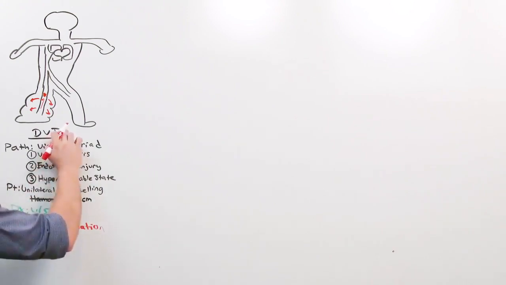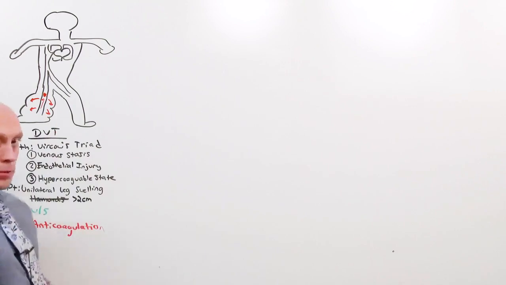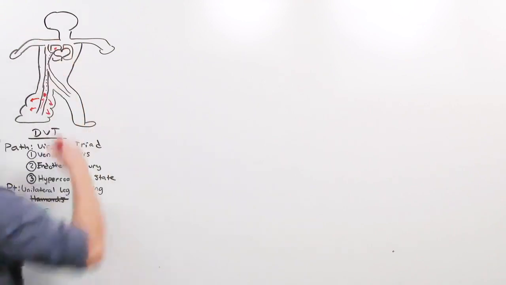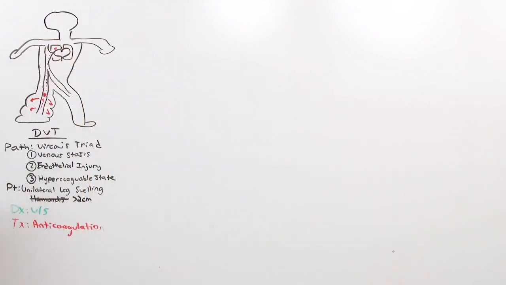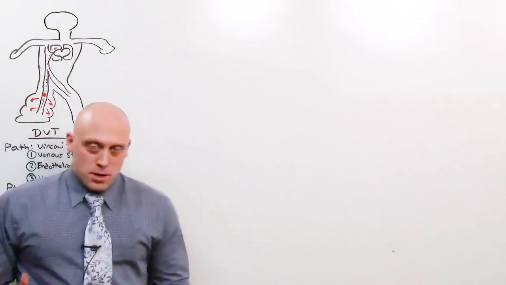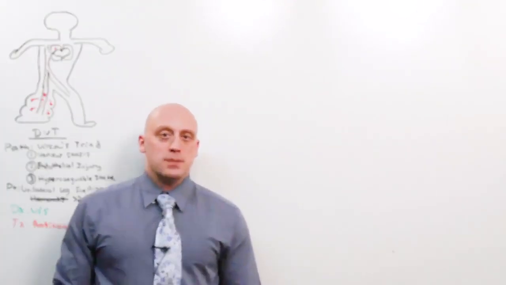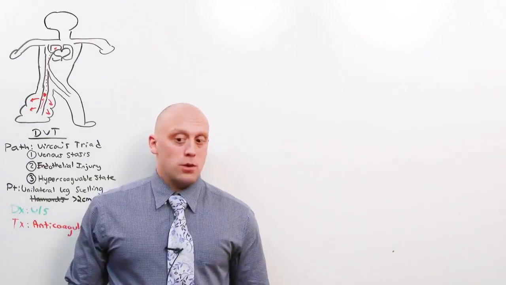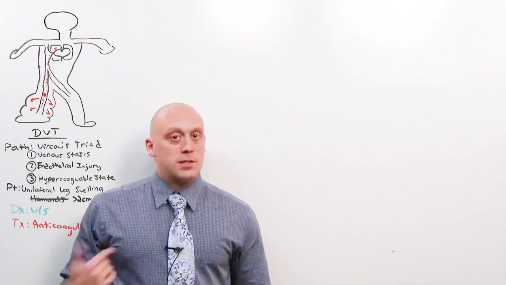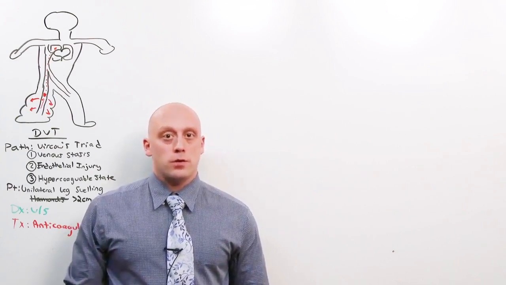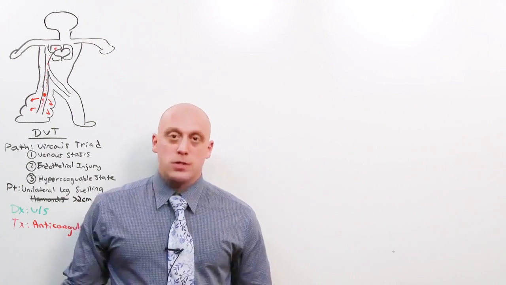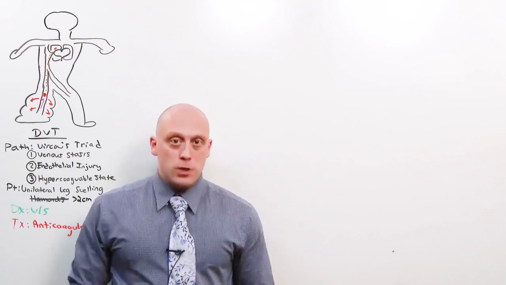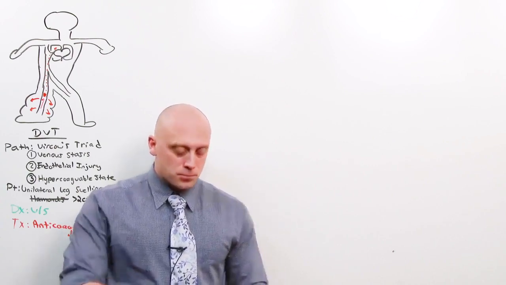So this was a DVT. What we want to talk about now is a pulmonary embolism, that this clot that breaks off, travels to the lung, and gets stuck. And that happens because the caliber of veins gets bigger the more proximal you get. And there are no valves, so the clot just travels, gets into the right ventricle and then into pulmonary arteries. And subsequently, the pulmonary arteries get smaller and smaller until they're capillaries, which means that the clot will be trapped in the lung.